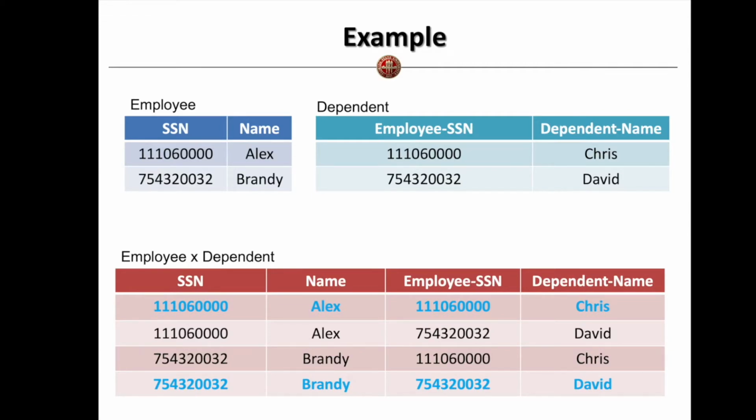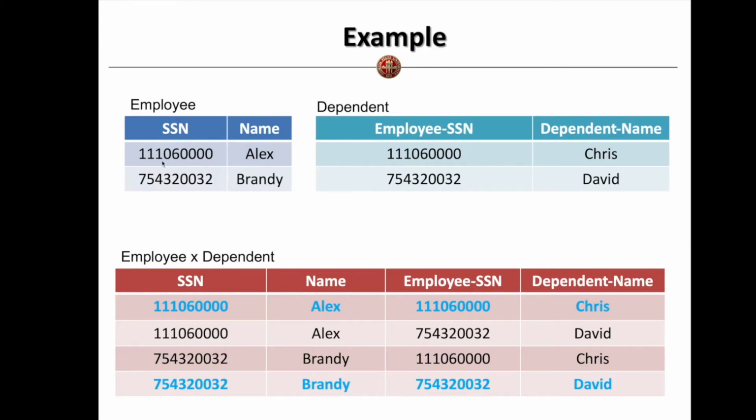And here we plan to calculate the product between employee and dependent. So to represent the output, the first step is to decide the schema of the output relation. We know the output will still be a relation, right? It can be denoted by a table. It will have four attributes: SSN, name, as well as employee SSN and dependent name, right? We will combine all the attributes together. We will have four attributes in the output relation, right? Then how about the data tuples? For data tuples, we have to combine all the tuples in this table with each one in the dependent table.